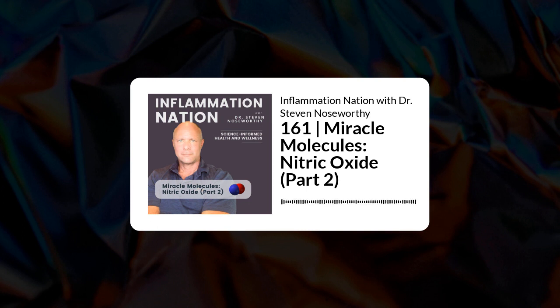Or we can look for conditions in which we know nitric oxide is reduced, or at least there's a high probability, and that would be things like heart disease, atherosclerosis, the entire insulin resistance spectrum. So all the way from mild insulin resistance to significant insulin resistance to metabolic syndrome to prediabetes and type 2 diabetes, all of these conditions necessarily involve a reduction in nitric oxide, and then increasing nitric oxide levels can actually improve those conditions.